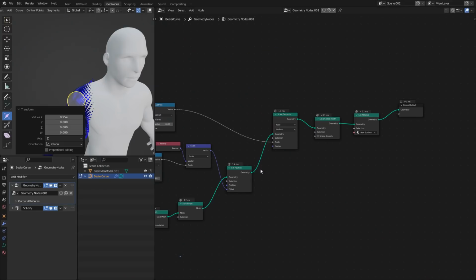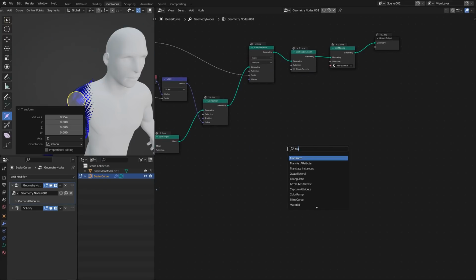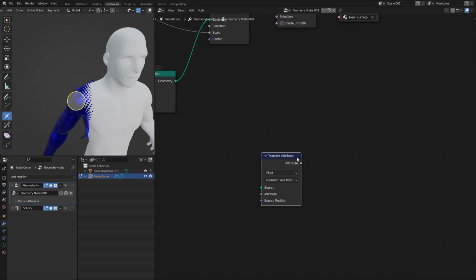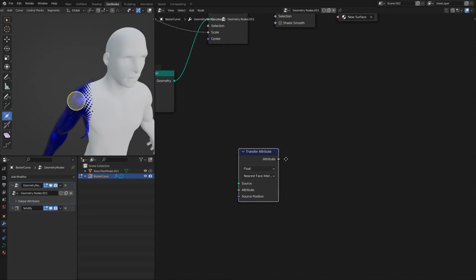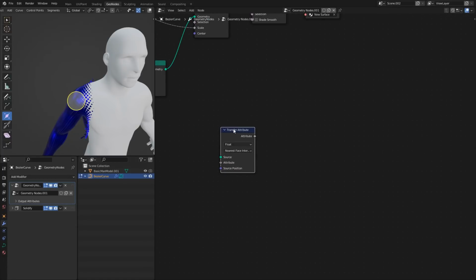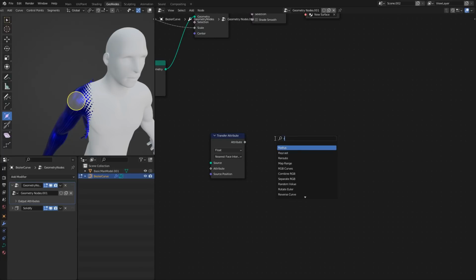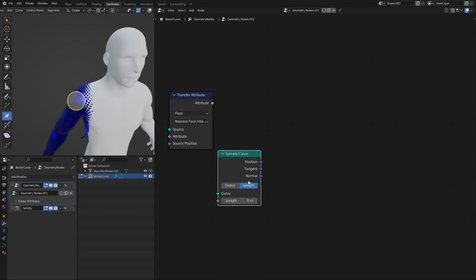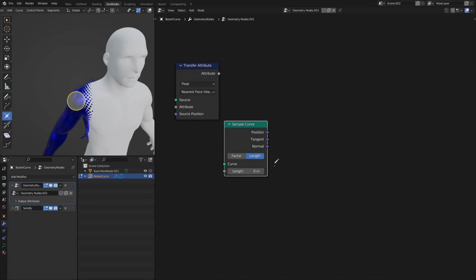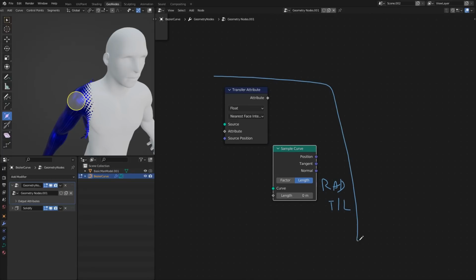Yep, yeah, again, it'd be great. I'm just shouting this out as ideas into the void. If this thing could sample curves, because there's no reason why it can't, if it can sample point clouds. And also, this is actually a sample curve node. If this can work based off of distance, or if it can also have the radius and the tilt as parameters, I'm just saying that'd be really cool.